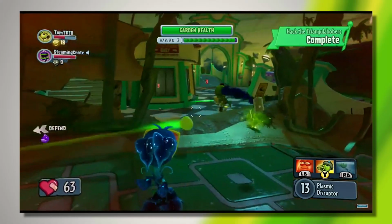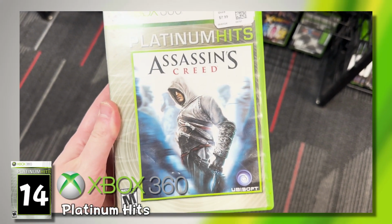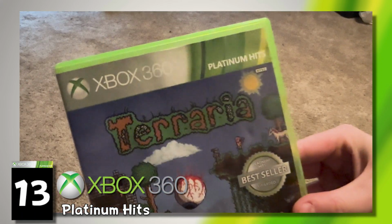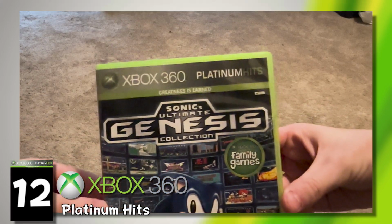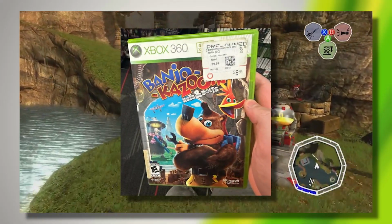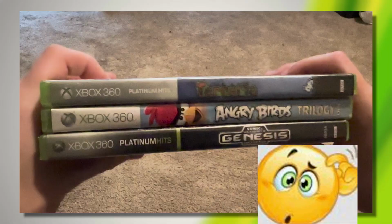They're all close together on my list, so I would rank them as follows. The OG Platinum Hits being the worst at number 14 since the design just isn't that cool to me. The light gray Platinum Hits being in the middle at 13 because it looks pretty clean on the front with an ugly spine. And the dark gray Platinum Hits at number 14 because despite having a pretty bad spine as well, it does have a bit more edge to it, you know? Overall, I just really enjoy the format the Xbox 360 would sometimes follow, which is why it may seem oddly high to some despite its severe case of spine dysmorphia.